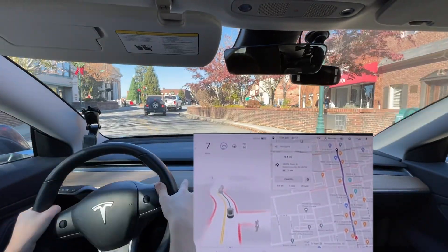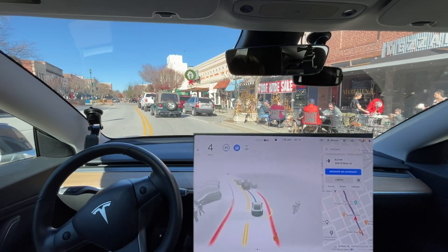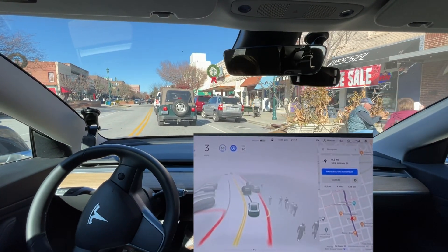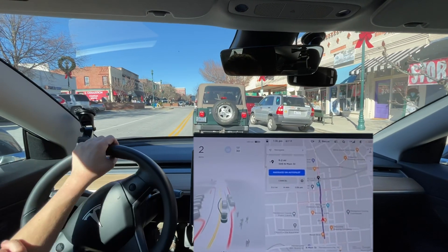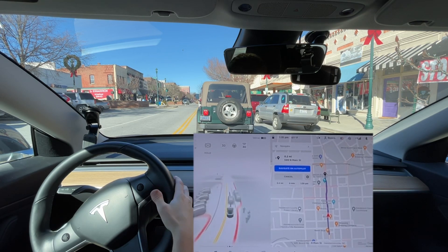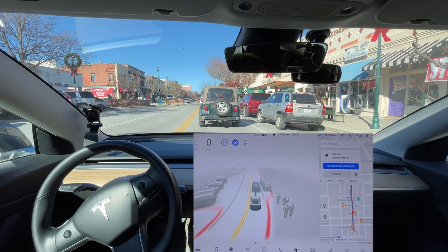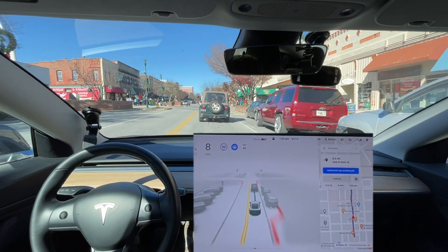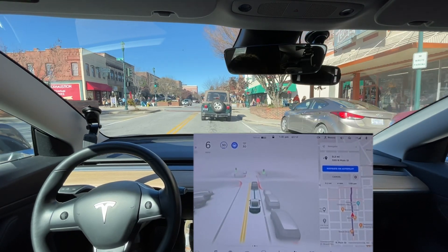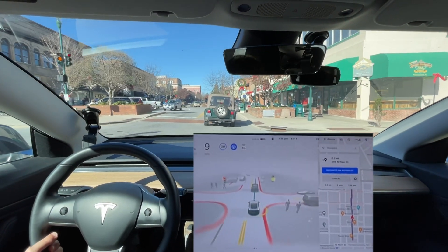There's a spider running across the windshield here. It's been trying to stop here for some reason. I can't believe that's still in this version — it tried to go around these cars because it thought they were parked. It saw the traffic light was red but doesn't have the logic to say 'hey, traffic light's red, 99.99% likely the cars in front of us are stopped for the light.' I guess it's still trying to learn that. It clearly tried to go around cars again over the double yellow.